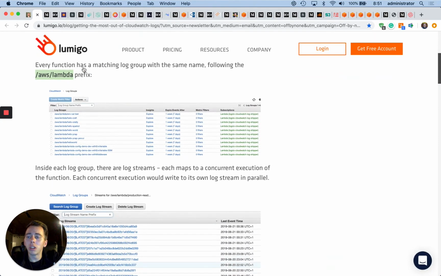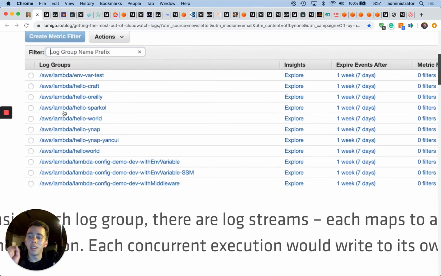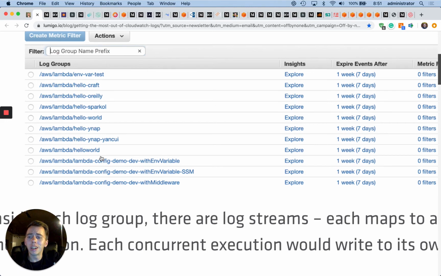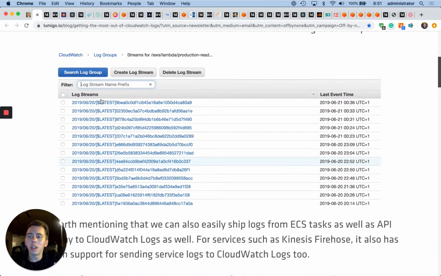And so we'd actually go to the CloudWatch console and you're trying to find the Lambda logs. It'll have /AWS/Lambda. Then you can click on this log group. And then when you click on it, it's going to have a series of timestamps here. These are the different events that came together. And these log groups can actually group together. What I've noticed is that it's based on the container.